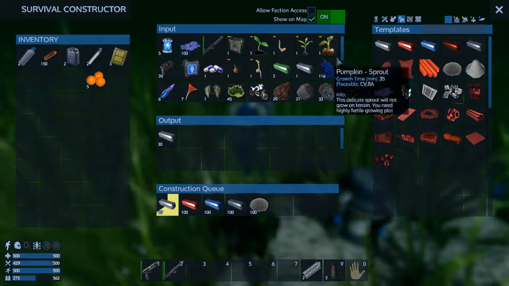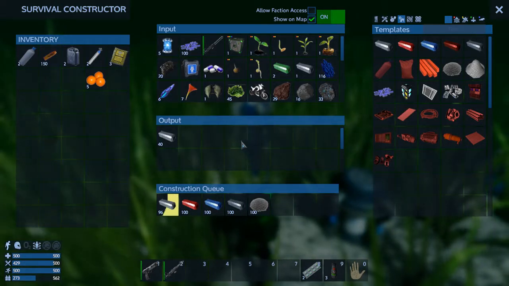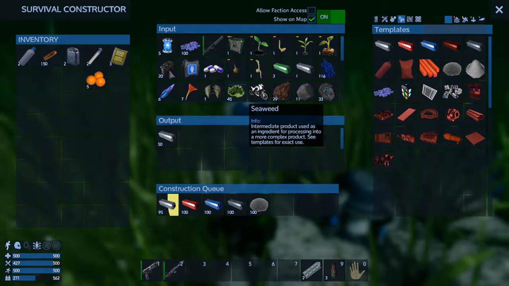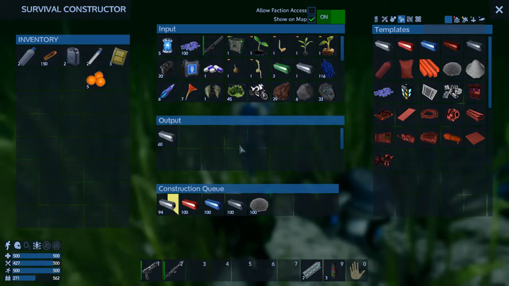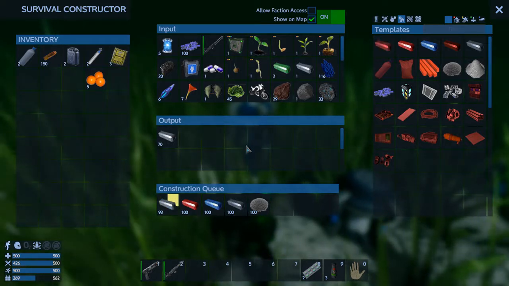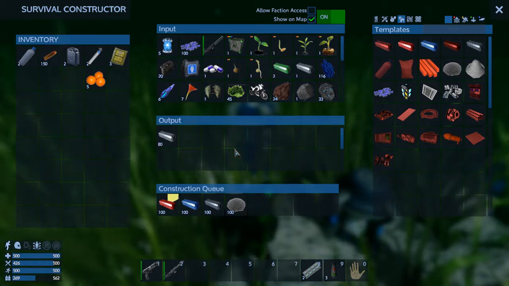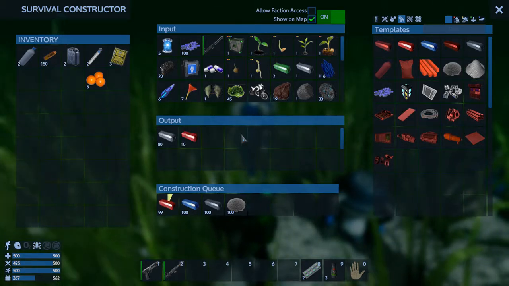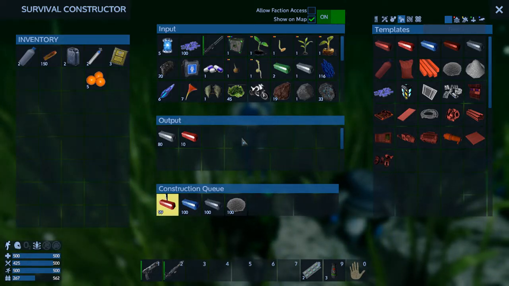I've got a bunch of promethium now, so I've got some energy to keep my O2 going. I've got seaweed to create food and biofuel with, and there's plenty of seaweed at the bottom of the ocean, and a whole bunch of rocks for me to smash. I think this is going to be a good start spot for me. Maybe next episode I'll start crafting a base and see if I can get a base up and running with a real constructor, and then maybe be able to make some vehicles.